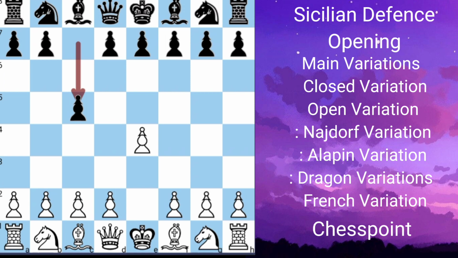One of the oldest and most respected openings for Black, the Sicilian has an excessive amount of theory. There are numerous variations, each of them dissected thoroughly. Below you can see the Sicilian Defence main line variations. So first of all, we see the Sicilian Defence closed variation.